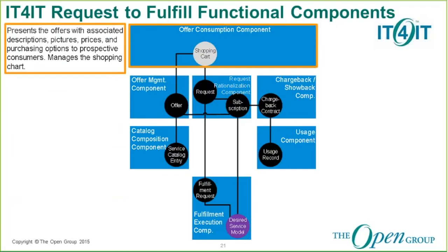And then once published, the offer consumption component provides the frameworks for users to interact with the catalog, order the services, view or update their requests, as well as manage their subscriptions. The offer consumption component provides all the information that the users need for ordering, but also the necessary information to be captured at time of ordering to guarantee the fulfillment. It also provides information about the current subscription that the user has, with the ability to change or cancel that subscription to reduce cost. It allows consumers also to order multiple offers in one transaction and enables consumers to order on behalf of other customers.